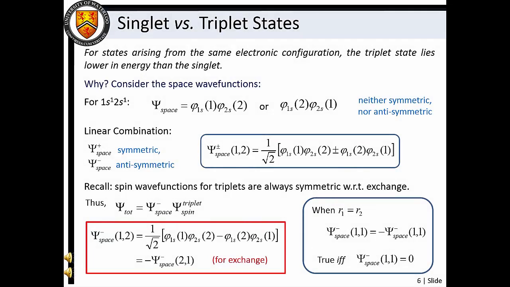The symmetry properties of singlet and triplet states have important bearing on their relative energies. In general, for states arising from the same electronic configuration, the triplet state lies lower in energy than the singlet. We can understand why this is the case if we consider the spatial part of the total wave function. Imagine that our helium atom is in an excited 1s¹2s¹ configuration. We can then construct a total spatial wave function that is a product of the 1s wave function for electron 1 and the 2s wave function for electron 2. However, like we saw for the alpha-beta versus beta-alpha spin configuration, exchange of the two electrons yields neither a symmetric nor an anti-symmetric spatial wave function. Therefore, we must generate symmetric and anti-symmetric linear combinations of the atomic orbitals.